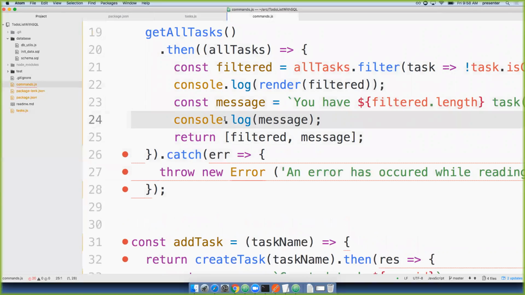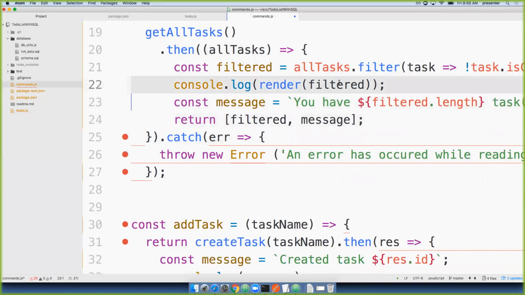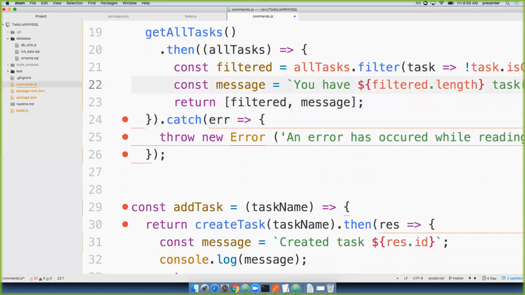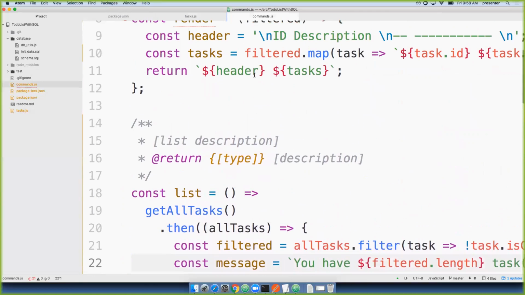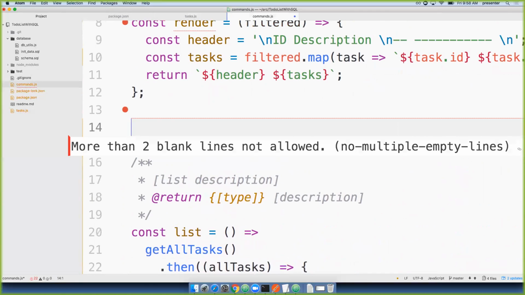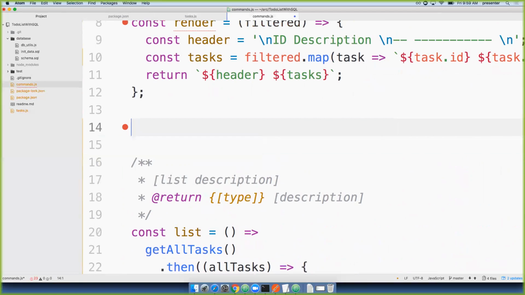Does that make sense? So here, and let's just go through this since we're in a live code review anyway, I would not console log the message, not console log render filtered. Up here, I would make a new function and I would call it print output.